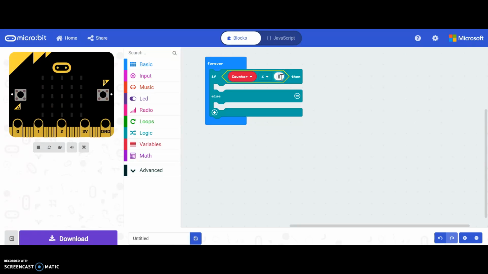and let's give it a value here. Let's say if it's less than or equal to, we'll say 8. That's how many riders we're going to allow them to ride. If the counter is less than or equal to, so meaning if it has 8, 7, 6, 5, 4, 3, 2, 1, or 0 riders, what are we going to do? We're going to then light up our digital pins. And this is where we're going to stop right here.